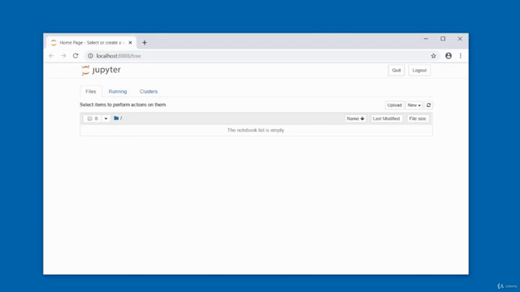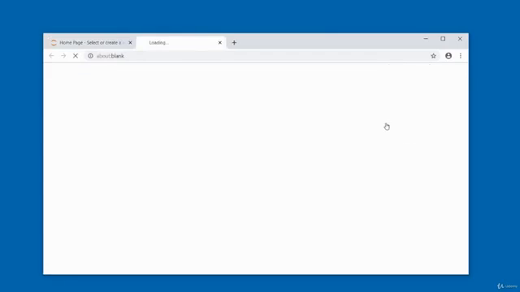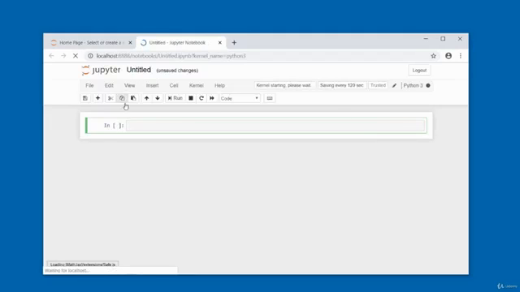So to create a new notebook, there is an option that says New. You click on this New button at the top here, and all these are called kernels. Whatever kernels you see here depends on what's installed on the server. All right, so these are my available kernels, and I'm going to click Python 3 because I want to create it in Python 3. So it's going to open up a new notebook.